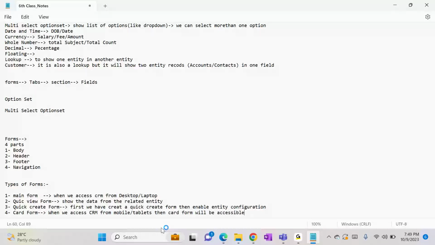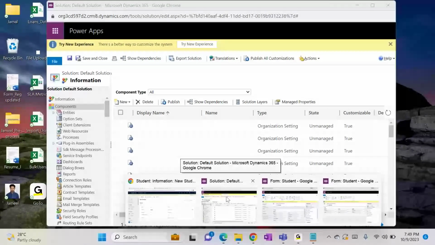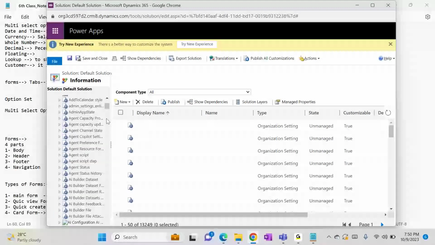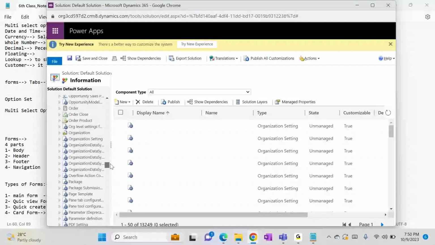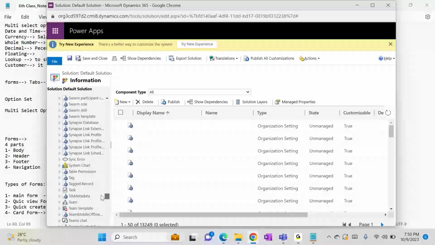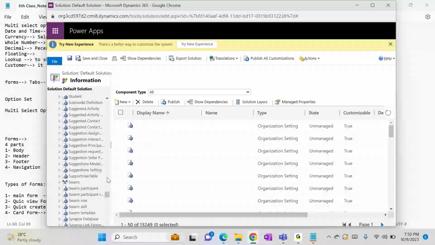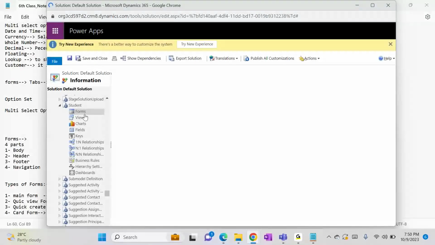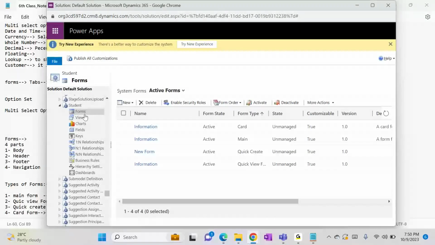So now let's check this. Entities, student, forms, card form.